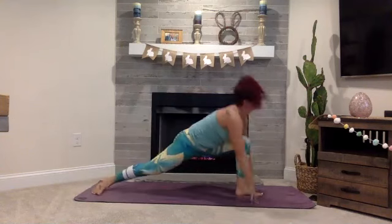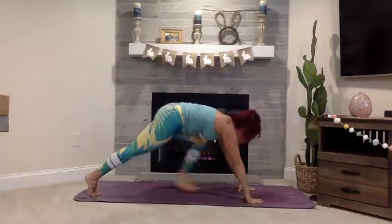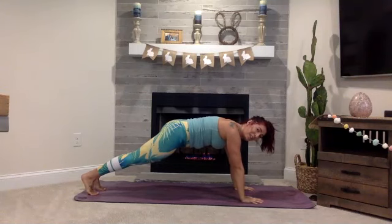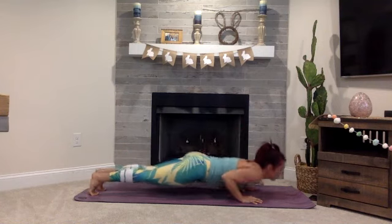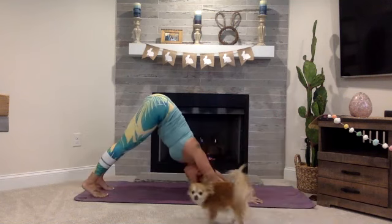Left foot, warrior one, rise up. Back bend, hands to the mat. High plank, pause. Where are you guys going? Come back, high plank. Let's go, work the muscles, work the core, look towards the top of your mat, flow it through. Up dog, down dog, woo!